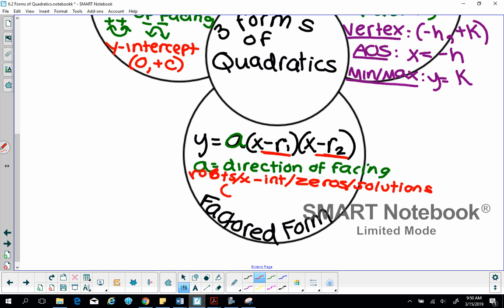What it is, it's just the opposite of whatever's in there. So if this was x minus 5, x minus 2, your x-intercepts would be 5 and 2. So your x-intercepts, why we factor, which you'll be doing later on, is to get your x-intercepts, your roots. But that equation right there isn't going to be given to you. The other two are on your formula sheet. Does everyone have that down?